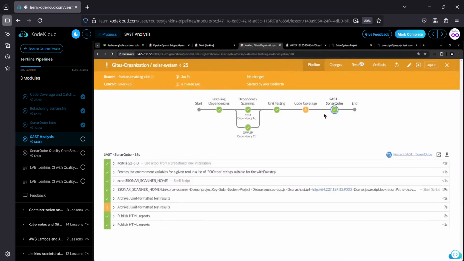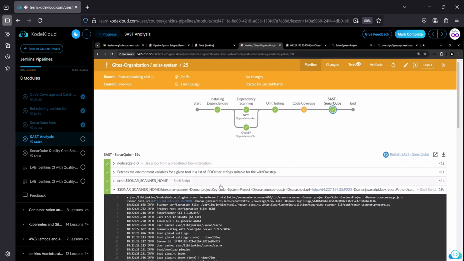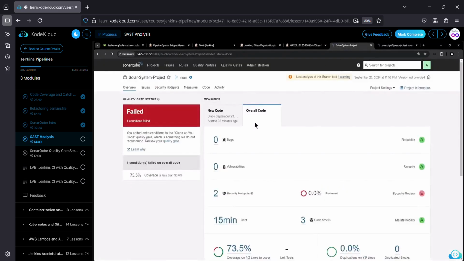In the Jenkins pipeline, the SonarQube stage is being marked as successful. It's because SonarQube is able to upload the analysis making use of the SonarQube host URL and also the login token. But the SonarQube dashboard is not able to send the quality gate status back to Jenkins so that the pipeline can decide if the build is successful or it has to be stopped.